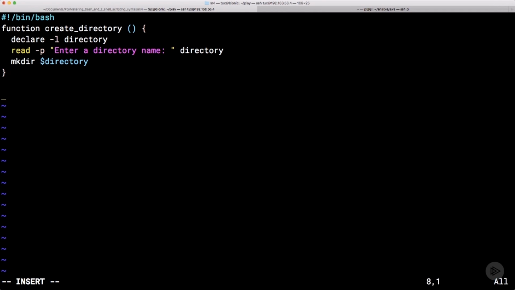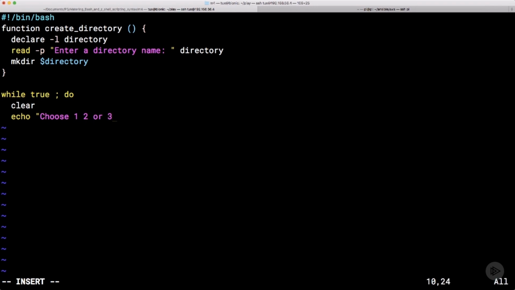Now we also want to look at our looping structures, and we can do something like this: while true. Now this true is always going to be true, so we're going to loop continuously, but we do want this, believe me. We can go into our do loop, and the first thing that we're going to do is clear the screen. We want to make sure that we move the menu to the top of the screen every time we've finished. The menu itself we're going to create with some echo statements. We can echo out a little bit of a prompt first, so we can display something like: choose from the selection below, or whatever text you choose to display.